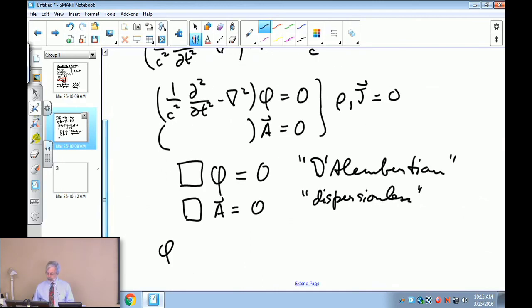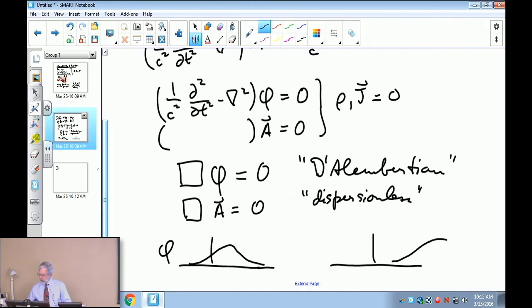that, as I said, if phi looks like this at some time, then phi at a later time, if this is a right traveling wave, will simply propagate over to the right. Anyway, it will simply have propagated over to the right or to the left, or some combination of motion to the left and right. Some part of this may be right traveling and some part may be left traveling.